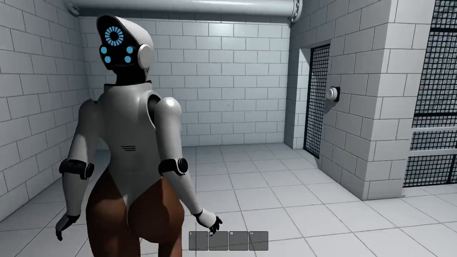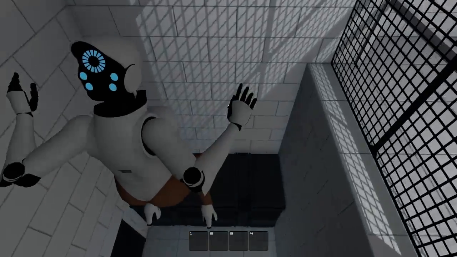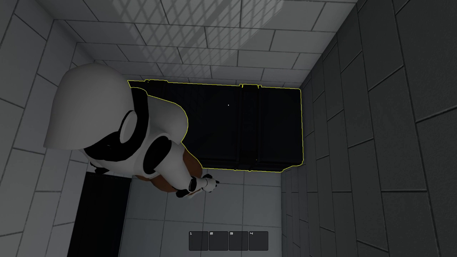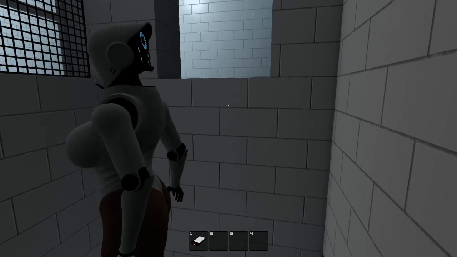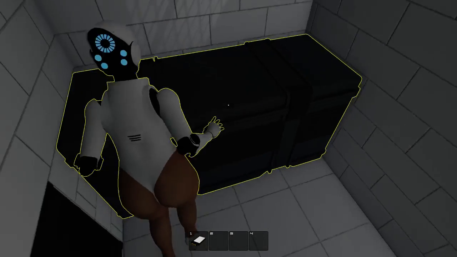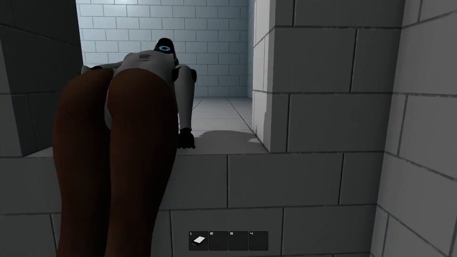Again, it teaches you the different parts of how this game actually works. So we'll get down here. Things that you can interact with are generally outlined with white. And oh look, we found another key card. So let's go back up here. Oh, we can't jump all that way, so let's get up on here. And let's jump over there, and there we go.